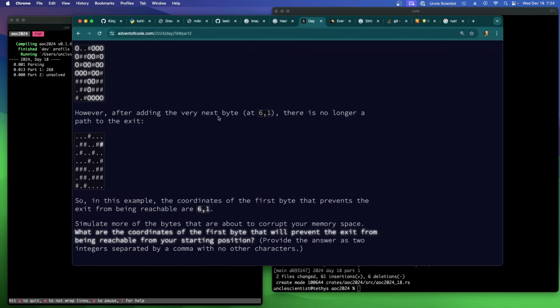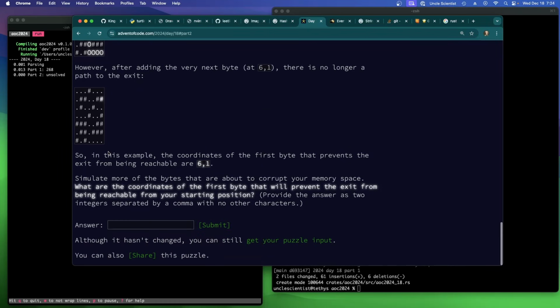However, adding the very next byte at 6,1, there is no longer a path to the exit, right? It cuts off this choke point there. So in this example, the coordinates of the first byte that prevents the exit from being reachable are 6,1. Simulate more of the bytes that are about to corrupt your memory space. What are the coordinates of the first byte that will prevent the exit from being reachable from your starting position? Provide the answer as 2 integers separated by a comma with no other characters. Okay.